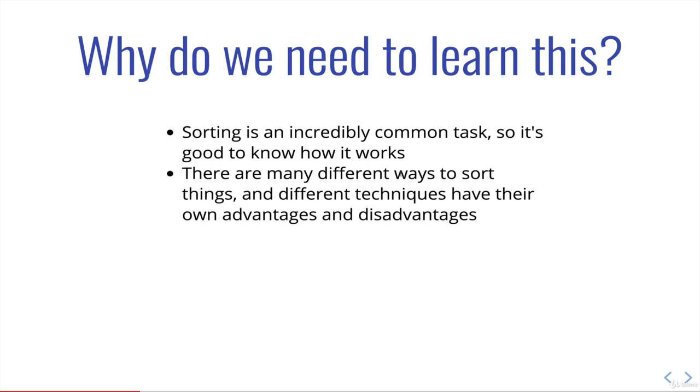So if you know, for example, that you're working with data that is pretty uniform and it's almost all sorted, but there's a couple things that are out of place, and you want to make sure that it's being sorted as fast as possible, you might want to implement your own sort rather than having to rely on the built-in one, which isn't going to be as fast in that situation.